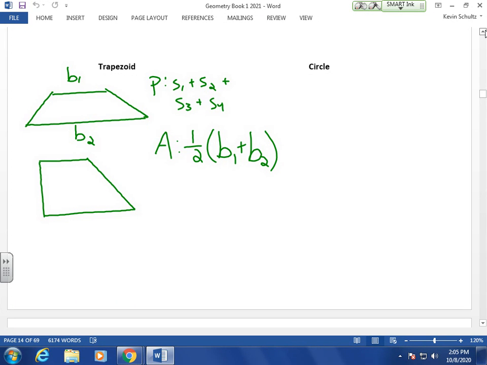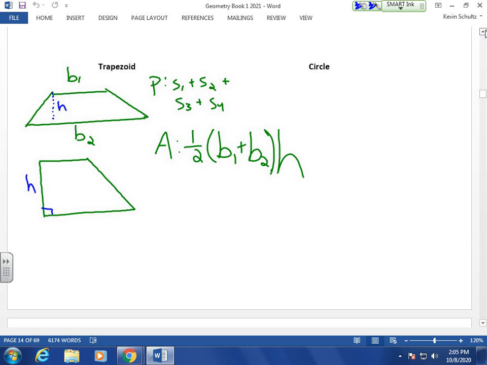So the sum of the bases times 1/2 times the height, okay? 1/2 times the sum of your bases times the height. And again, that height has got to be a vertical line connecting your 2 bases. In our top example, the height would be here. In our bottom example, if this formed a right angle, which I tried to make it, but looks a little bit short, that would be the height, right? But any vertical line connecting your top and bottom base.